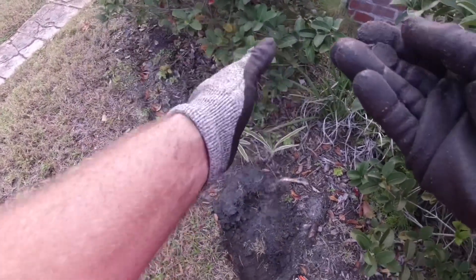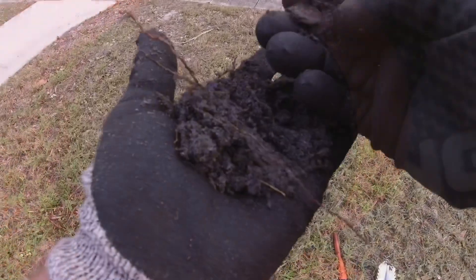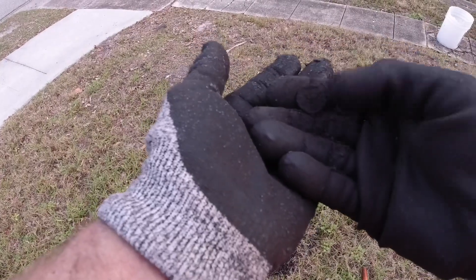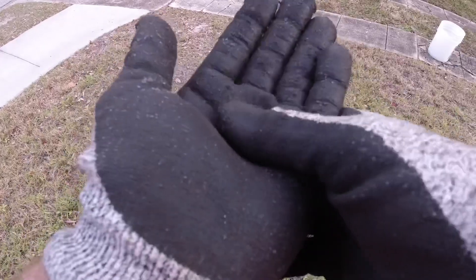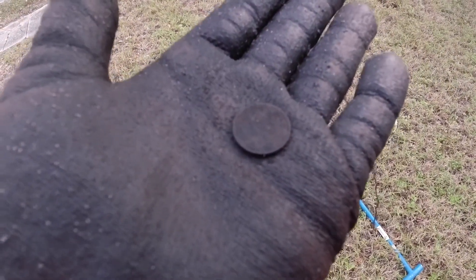I got a little coin in here. It was ringing up like a dime, and it's not a dime — it's a penny. I can't see if it's a wheat. It is. 1944 wheat penny. It's kind of hard to see on the backside. And it's another wheat penny. I'll give you the date in the video — this side of the yard they were all dirty, hard to see.